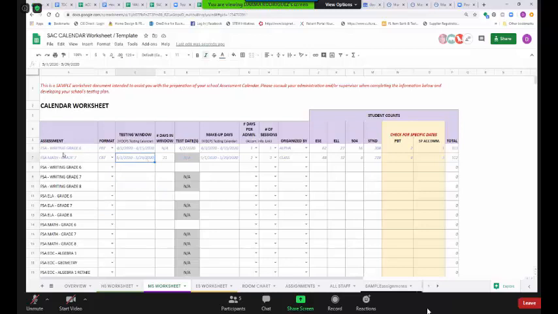Yes. Okay. So this first row, row 6, you're looking at FSA writing grade 6. You have a pull-down menu here that allows you to click in which format it is. In this case, it's PBT, so we put in PBT. We would then go over to our calendar and ask, what's the testing window for FSA writing grade 6? We go down that chart and note that the window is April 2nd through April 15th. So we wrote that in.